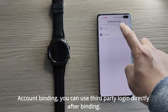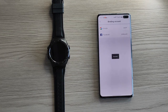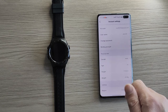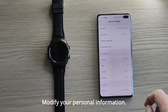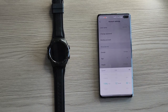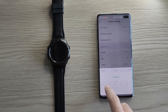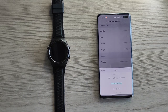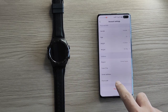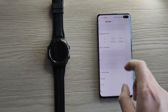Account binding. You can use third-party logging directly after binding. Modify your personal information. My Devices page.